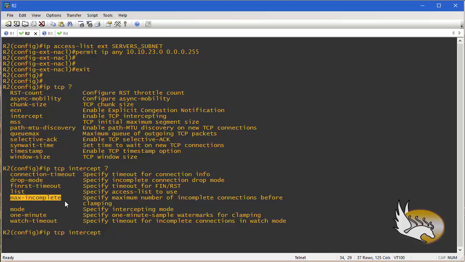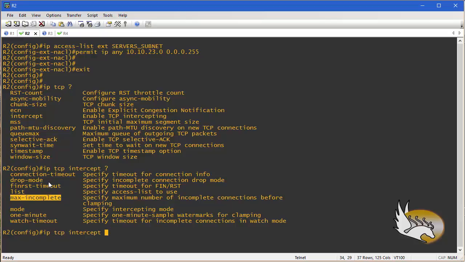The next thing is max incomplete. How many incomplete connections do I allow to be created? Normally I do not go higher than 100. I mean, if there are more than 100 connections, I'm going to drop some of them. And I drop them randomly, or I drop them based on the old to the new.